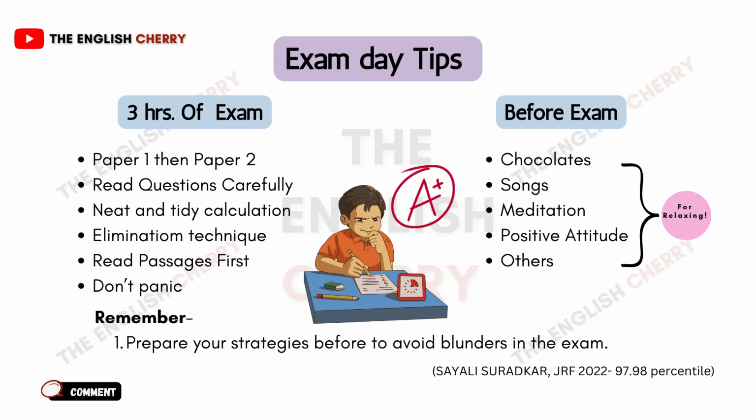Also, I would like to suggest doing passages at the start of paper 2, because if we do them at last, it happens that we run out of time and we read them at full speed and make mistakes. Passages are score boosters, so don't take them lightly to solve at last, as they ensure 20 marks. And most important, do not panic. If you have worked hard for the exam, you will definitely pass.